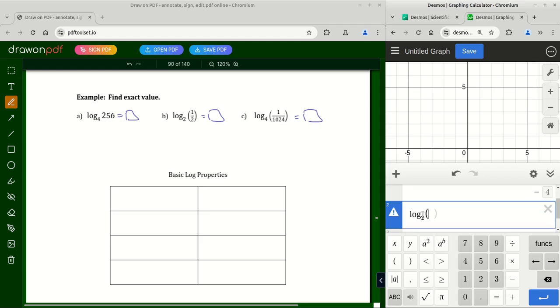Log base 2 of 1/2. You might be asking me, hey, Chad, how do you get that little base thing going on? So let me just talk about it. I got log, and then I put a 4? No. You got to bring it down. You got to put a base on it. So what I do is shift minus sign. You can see how I'm down low now. Shift minus sign, and then I got a 4.